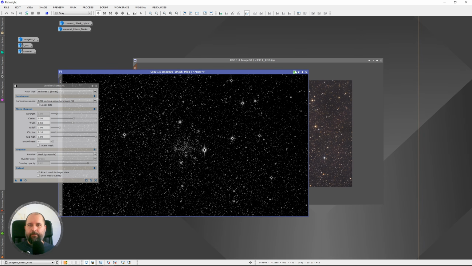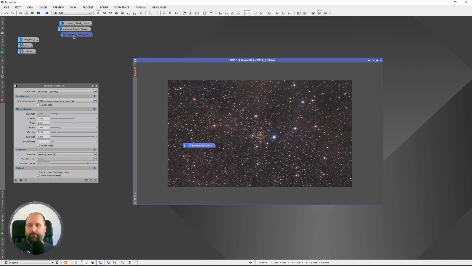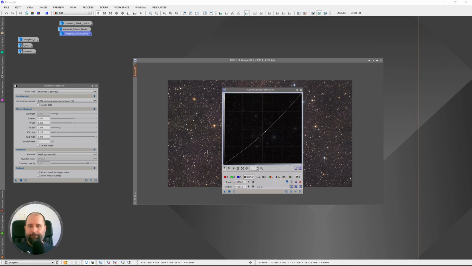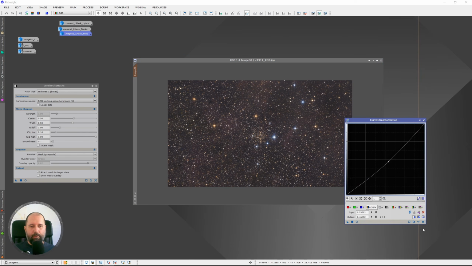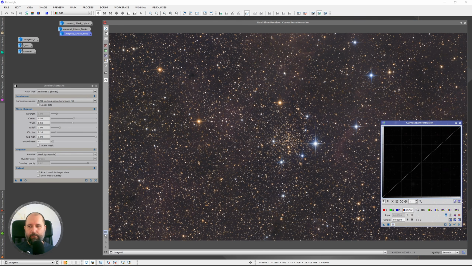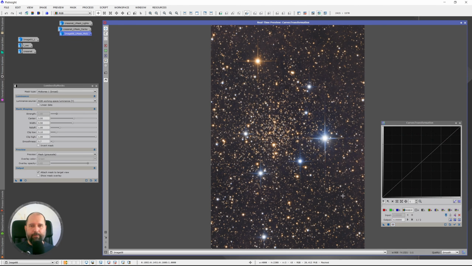Okay, the mask is created, it's applied onto the image, and we can now move on to the curves and reset the curves. Let's see the image and let's just zoom it. And now when we apply, we can even have some more of the glow, but I wanted to tone down the glow.